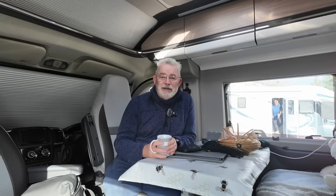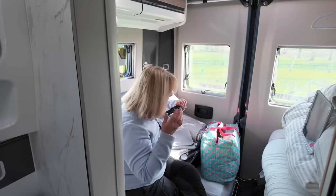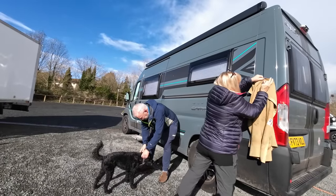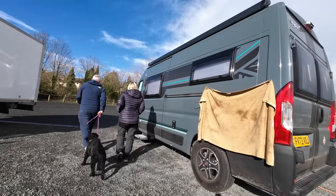Well, it's morning here, all that snow that we had is a distant memory now. We're just going to go out and get a little bit of play with the ball, me and Kira, while Trisha finishes off her hair. And then we'll maybe have a wee walk into the village. Kira has some ball play, then I get her lead on while Trisha hangs Kira's towel out to dry on the van with a couple of magnets, then the three of us head off to explore the village.